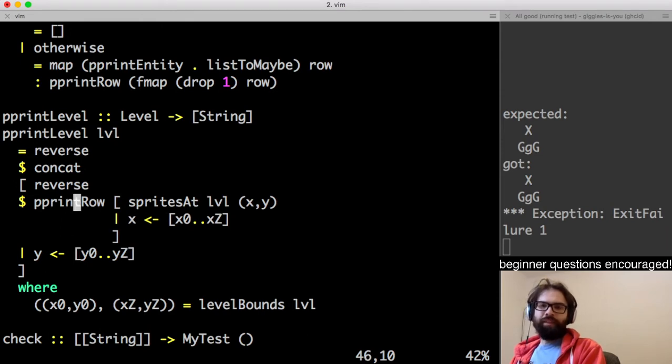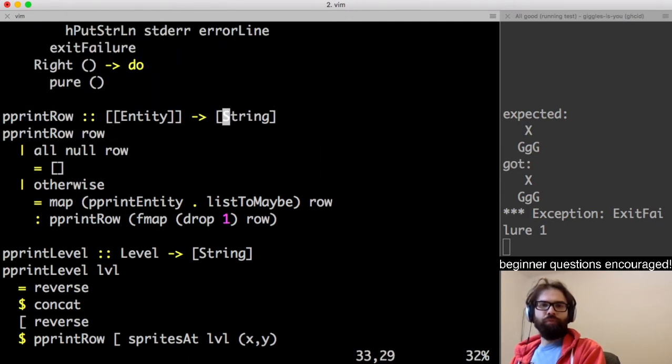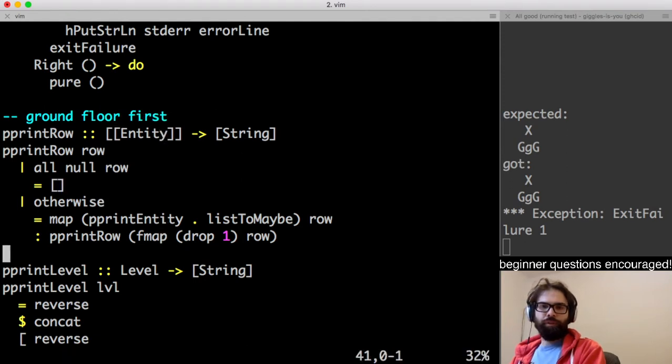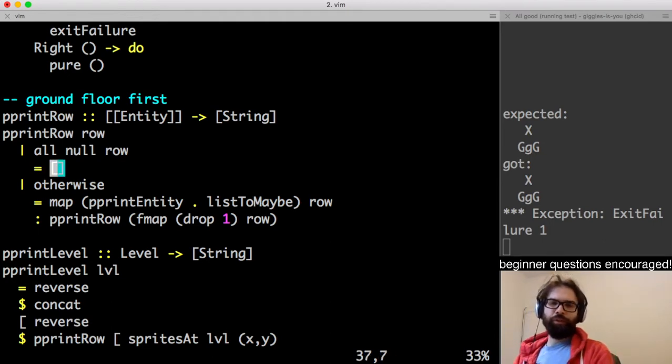But now I need to prepend the dot or the space, and I can do that in pretty print row, where I should add a comment: ground floor first. Since the ground floor is first, I need to put the dot on the front of the first one. But the way I do my recursion, it's currently the last element which is special.